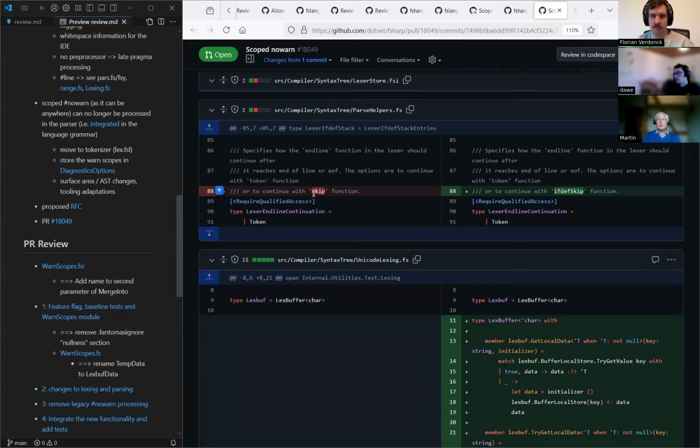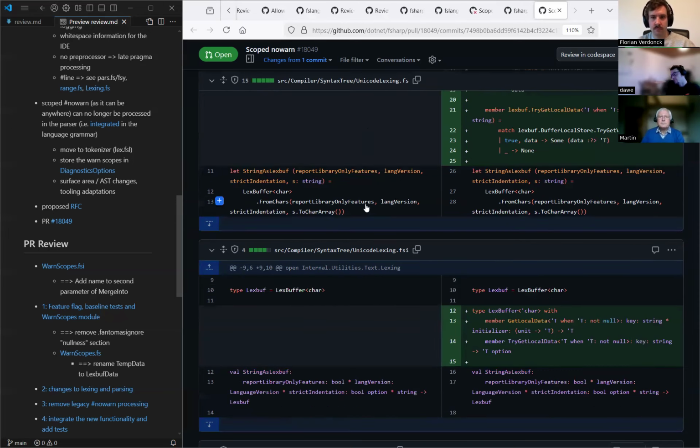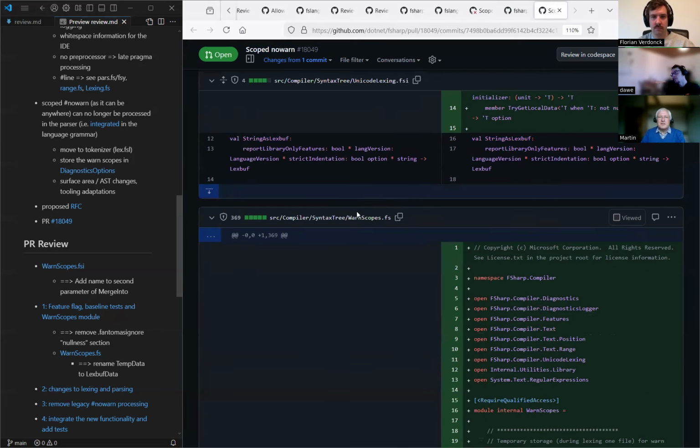Here I only came across a typo that I fixed. Here is what I just talked about, access to those local data. Just a member to get the data. That is all that's needed. Here's a second variant, try-get. This one provides an initializer so that you get initialized data back when it doesn't exist yet, and this tries to get it. That's what is used by these different elements and also by the one scope module now. That's the FSI related to it.